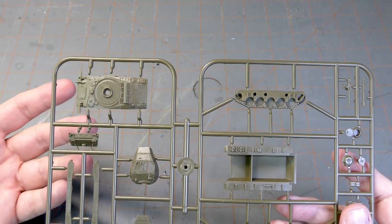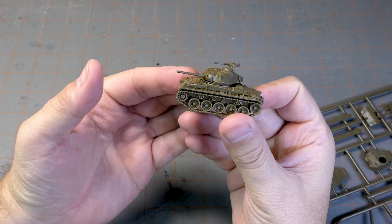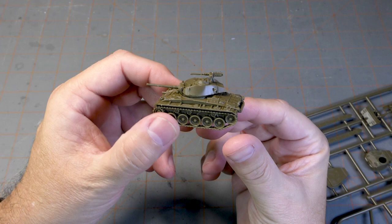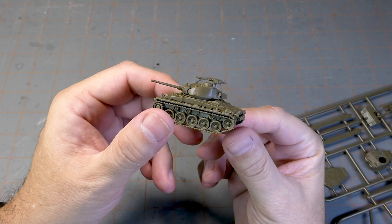So it does have some stuff like that as an option. The kit itself is pretty straightforward and nothing too complicated in part count or how it goes together. When you put it together, you end up with something that looks like this. So this is the plastic kit put together, and you can kind of see what we're getting here. I didn't use magnets, I just used a peg that it comes with. The starter box does not come with magnets, so I didn't want to use magnets. But you can see it is definitely a cool little tank. It's like a Stuart on steroids. Front armor 4 with that nice anti-tank 10 makes it a really nice gun.